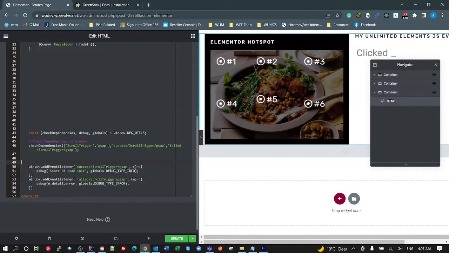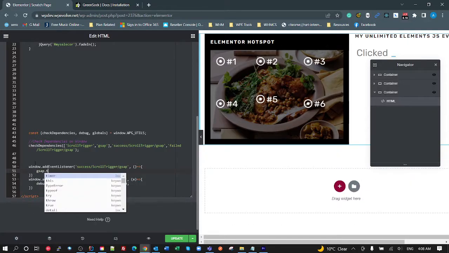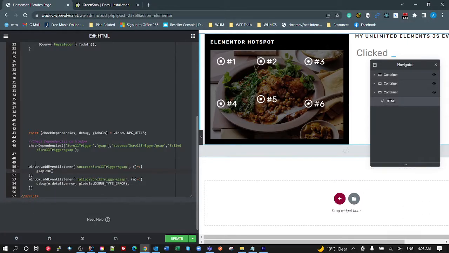I can actually look for success of that. And then I can run some code here to GSAP to, whatever it is. So I know that GSAP's loaded when I run that. Now this could be on another widget.